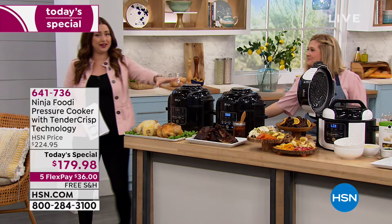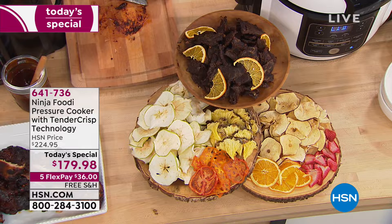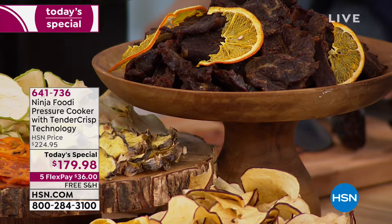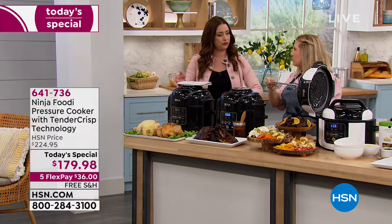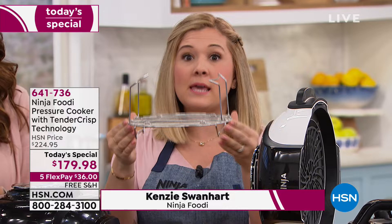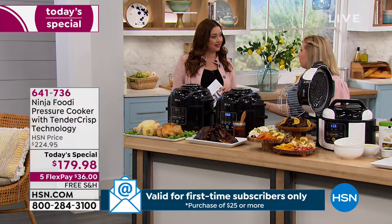Think about what you would pay for a dehydrator — I have a separate one, and it makes the most delicious snack when you take apples and sprinkle a little cinnamon on them. Or if you love beef jerky, think about the ingredients in that. You're going to be able to dehydrate in this system as well. When you're dehydrating, you're going to use this reversible rack that comes with the unit. You can use it in the steam orientation for steaming, baking, and dehydrating, or switch it upside down to the broil orientation for a 360 meal.